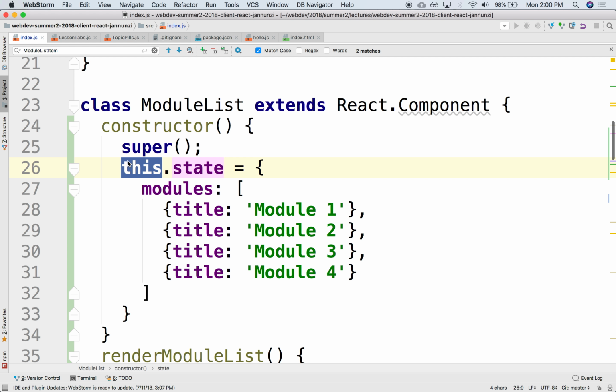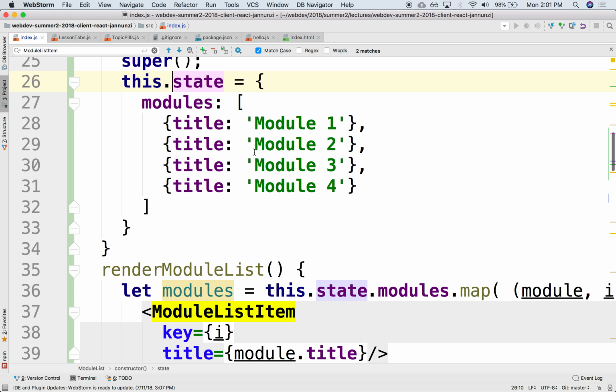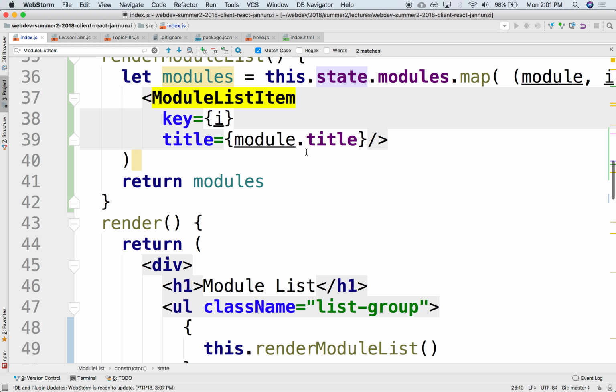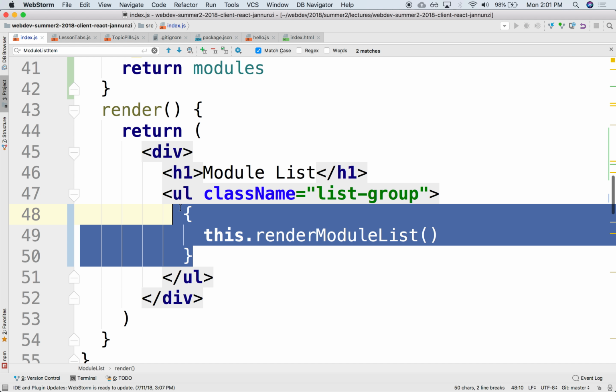So if a component needs to have a state, it would be implemented such as this. You would be a class, you would extend Component, and then internally in the constructor you would initialize that state. Depending on what buttons you click, you would modify the state. And whenever the state changes, React says, my state has changed, I need to update the DOM to reflect those state changes. So if I remove a module from this array, then this function would be called again, this function would run again, and it would re-update the list of elements.